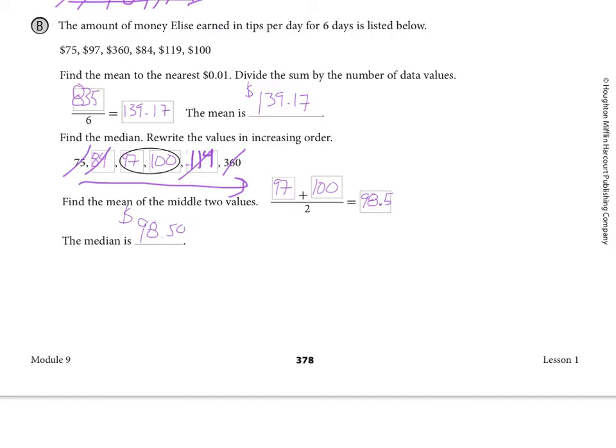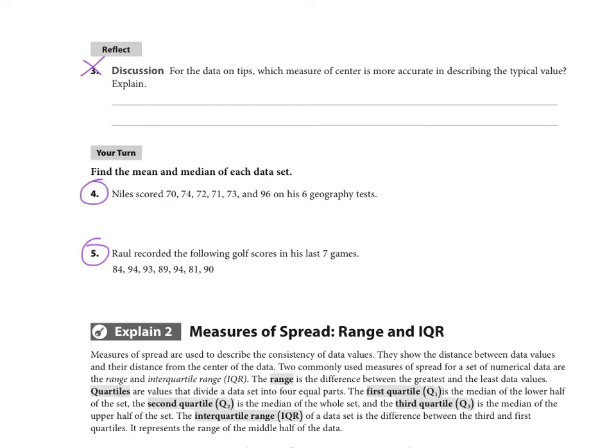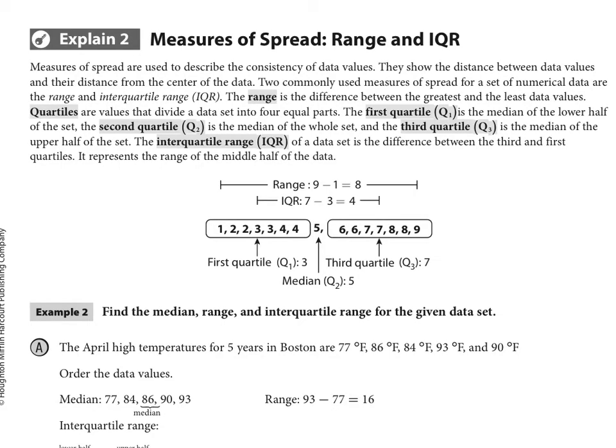So what I want you to do, again, right here is pause the video and start on the your turn problems 4 and 5. All right, don't worry about the discussion problem, just your turn problems 4 and 5, and then we'll pick right back up. Okay, hopefully you paused the video and did those your turn problems. Remember, that's really what I'm going to be checking for homework the next time we meet. Now we're on Explain 2 on page 379, right below those your turn problems.